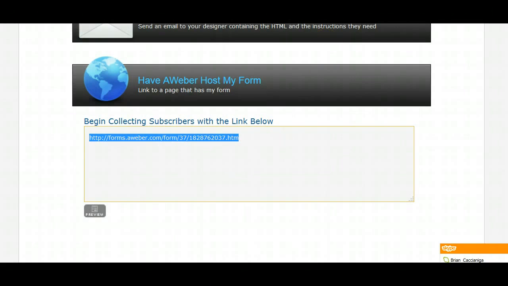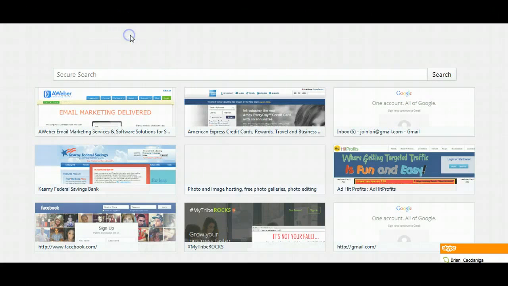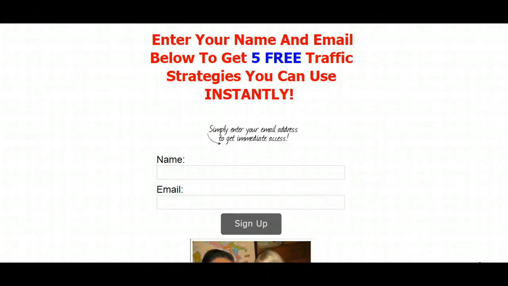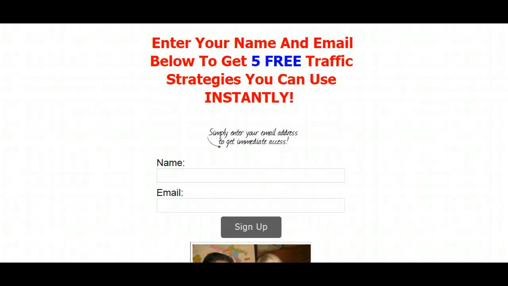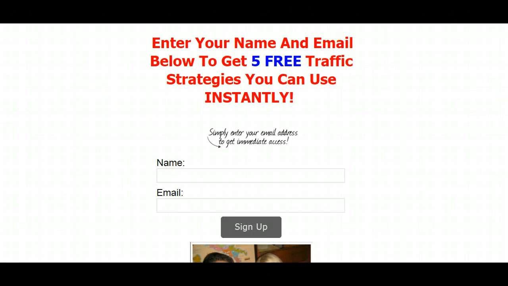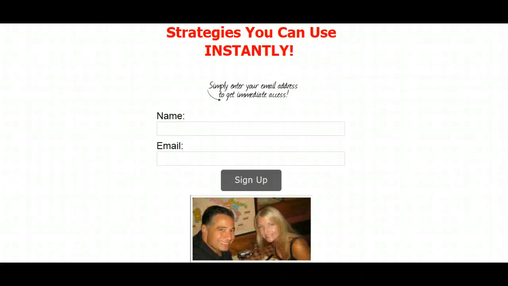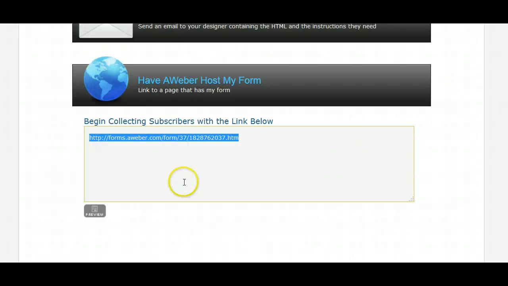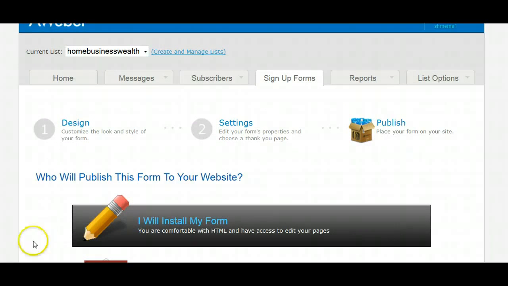Copy this link. Let's see what it looks like. There it is. There's your form. Now what you can do is you can take that URL and you can put it over on this URL here. You can put it over on a domain name. So it will redirect people directly to your link. Okay? So I hope that makes sense, because that's a really great way to create capture pages for free in Aweber, since you already have an Aweber account that is going to be developing a relationship with your list.